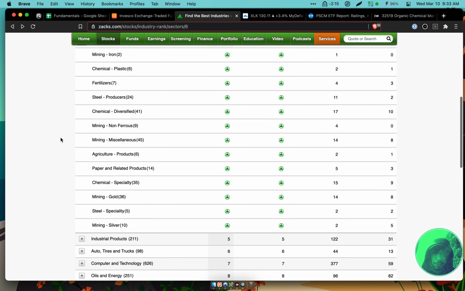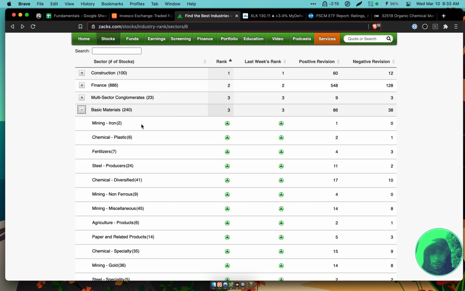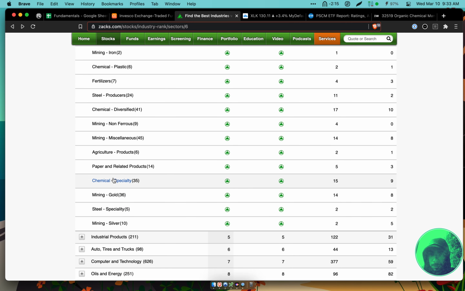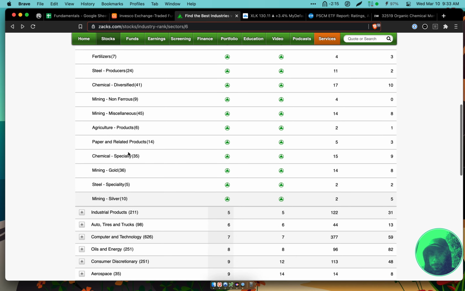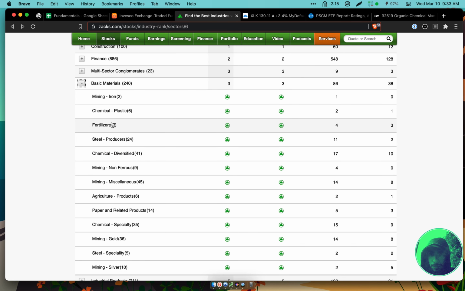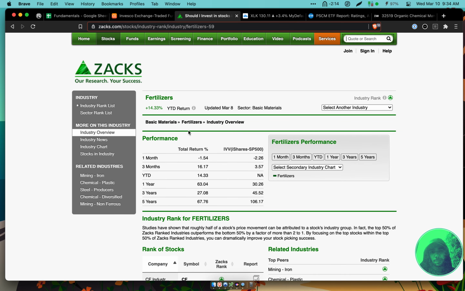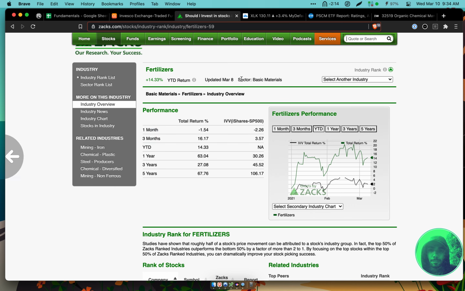You'll notice within a particular sector there are many sub industries, so we can actually pick out a sub industry and look at companies within that sub industry and see how many stocks are in each one of them. Maybe start with something that doesn't have that many. It's either mining or chemical plastic. Let's take a look at fertilizers. Okay. I don't know what the difference between fertilizers and agricultural products would be. They strike me as being similar.